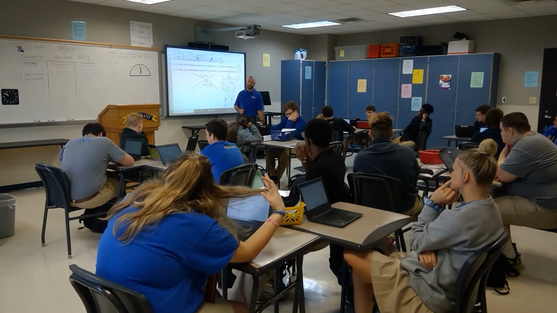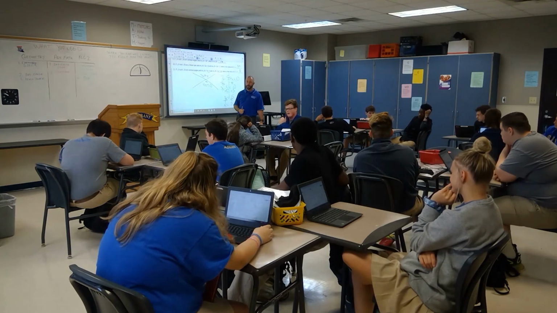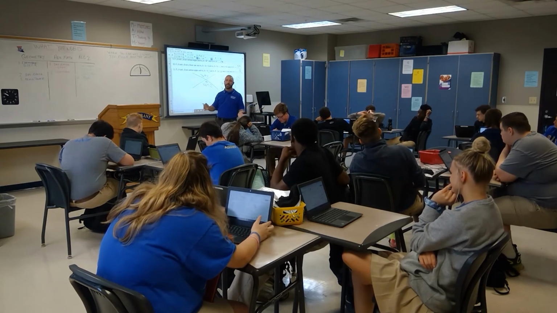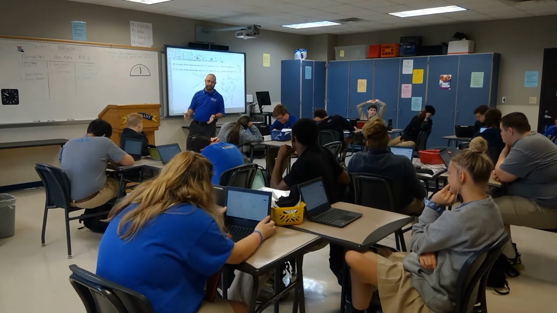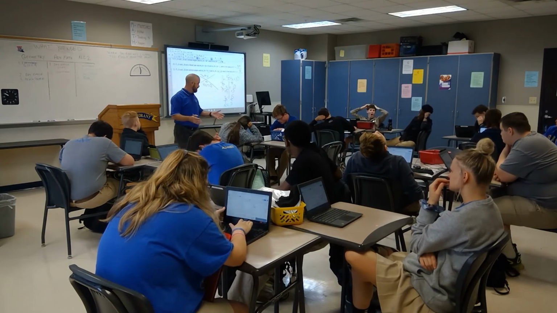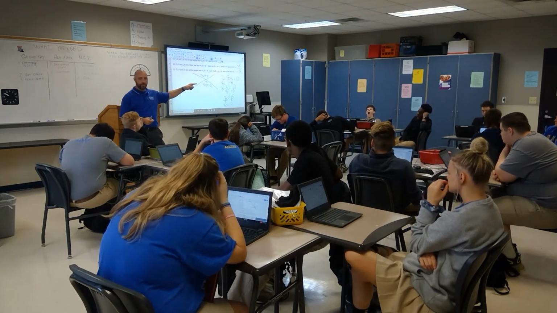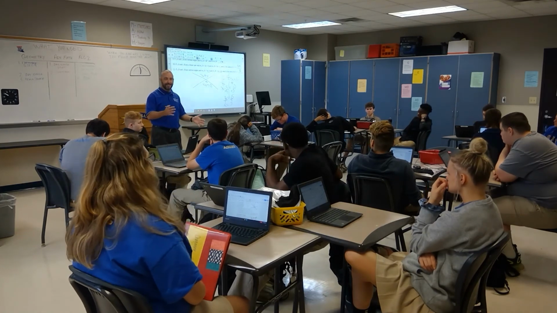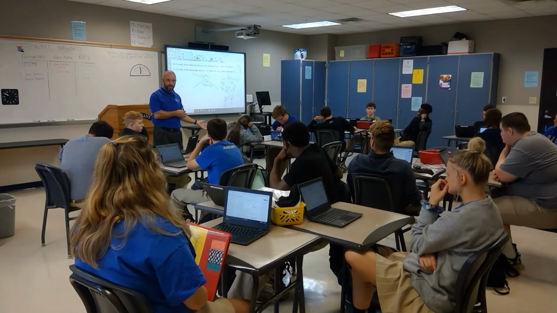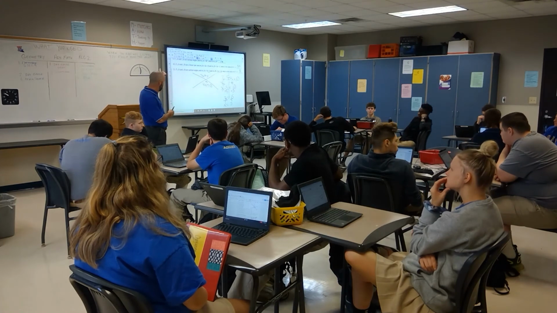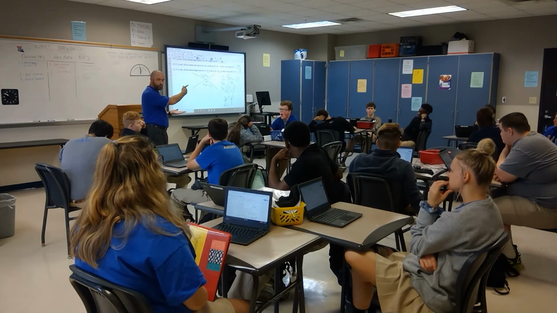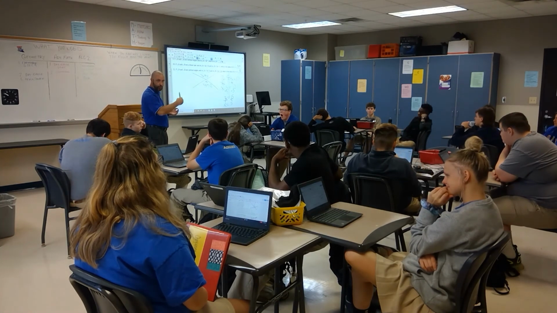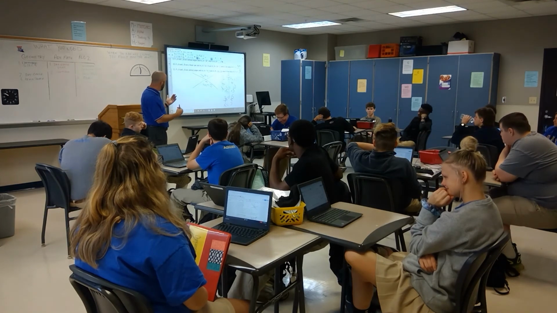Okay? What do you do if they're not equal? If they're not equal, you've got to actually look at what their relationship is. In that case, they were a linear pair, which meant they were supplementary, which means they add together to give you 180 degrees. So what I did on the top one is I added the two expressions and set that up equal to 180. On the bottom, vertical angles are congruent.